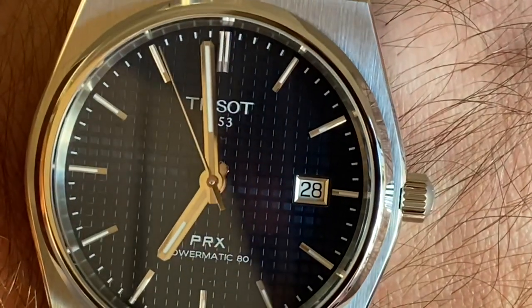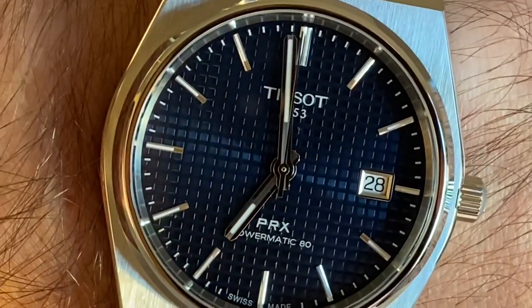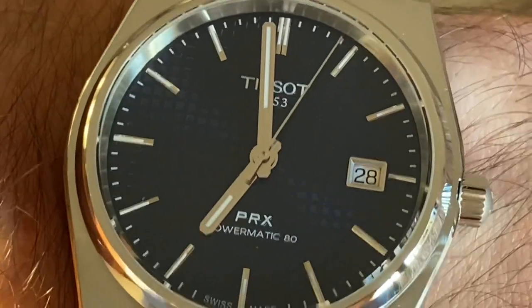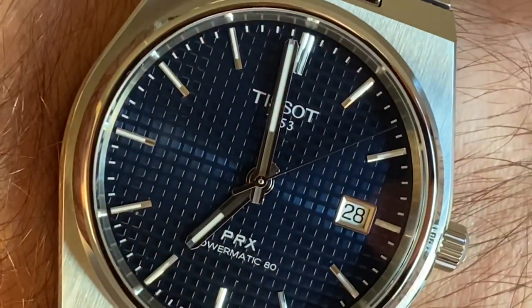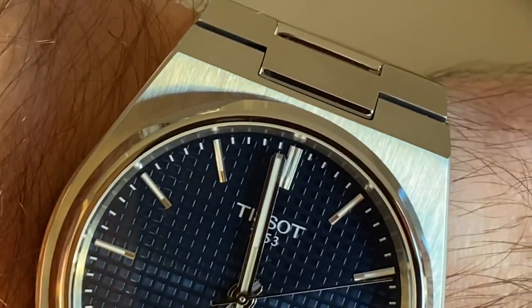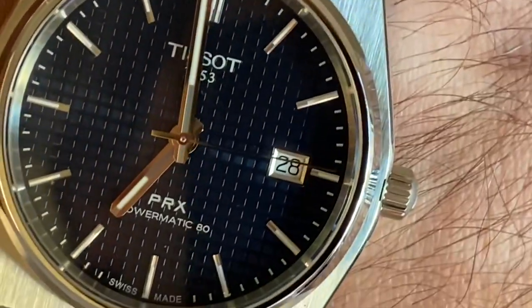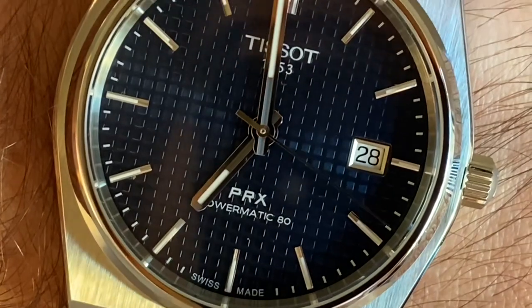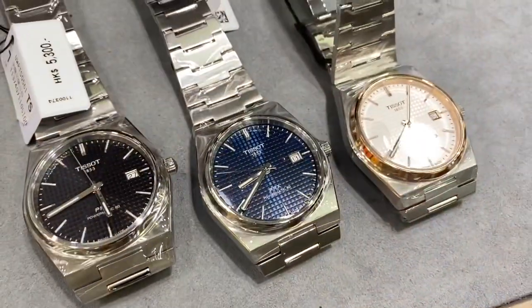The case really has a cushion shape, quite wide, 27 millimeter where the bracelet begins. It is quite wide, so more of a casual watch, but you can certainly wear it with a suit. I have it on today with a suit. It's a bit more watch than I really need when I want to dress a bit classier. But in any case, I think the execution, everything, the hands, nice and flat. I like that the minute track is not on a rehaut, it is printed on the dial itself.